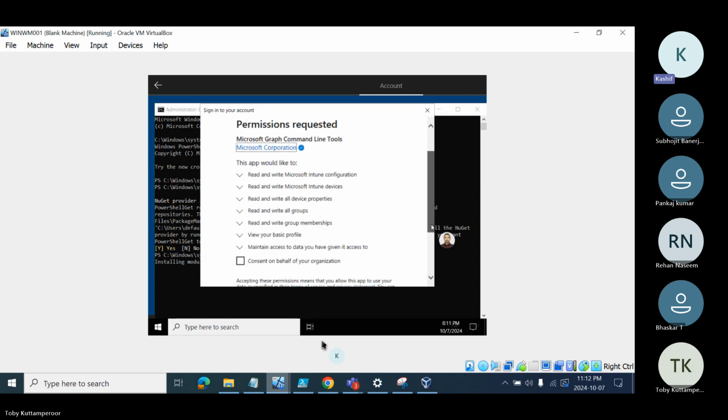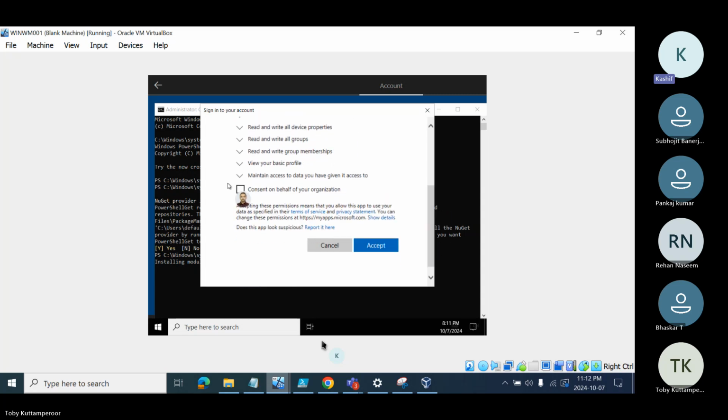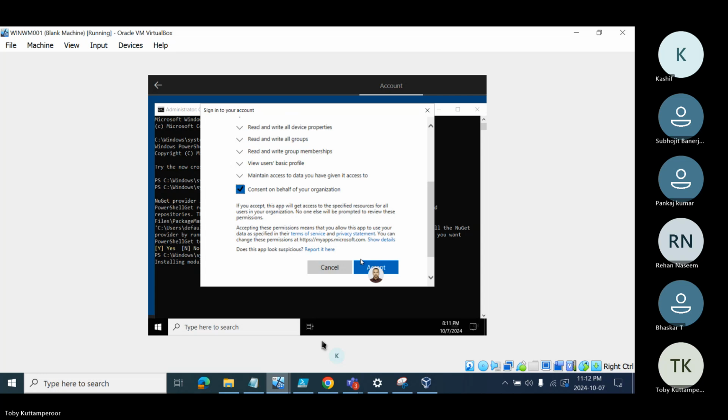Scroll down and check the box, consent on behalf of your organization, and accept.